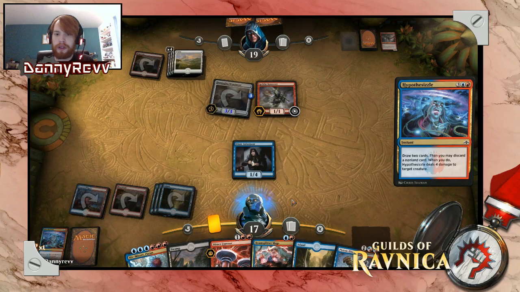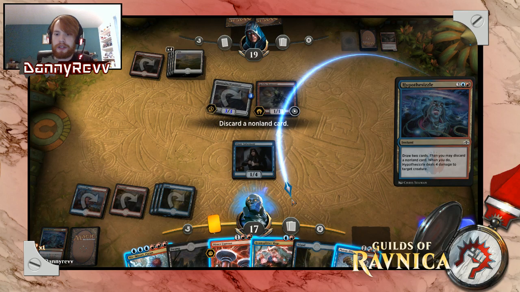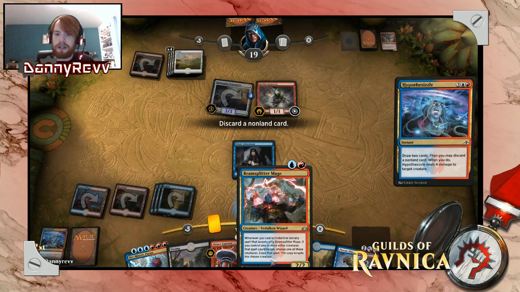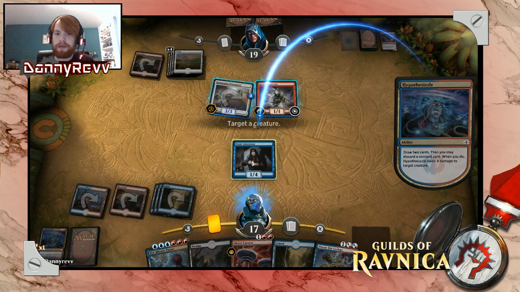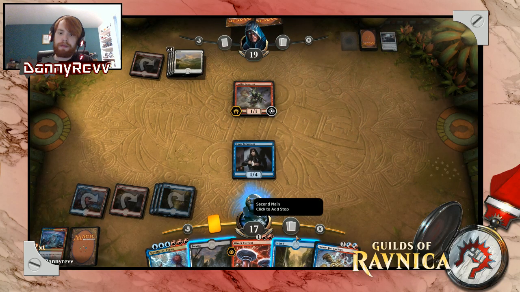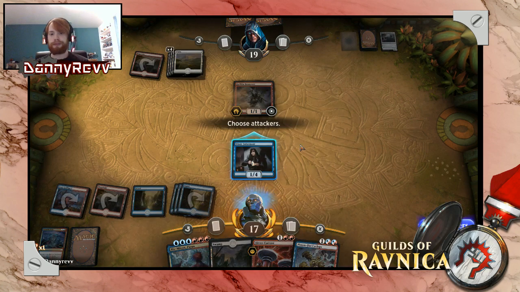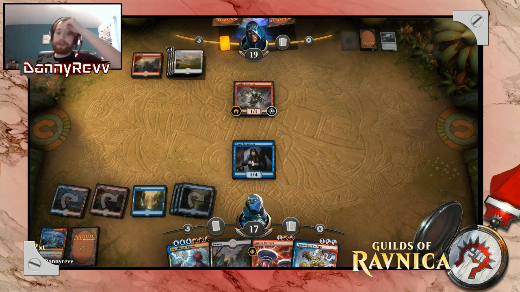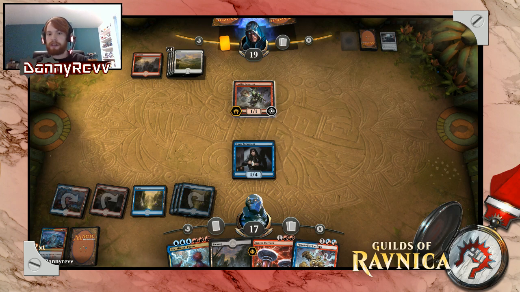Draw 2. No Niv Mizzet just yet. I have to discard an on land. Can discard the Beam Splitter. Deal 4 damage to that. And then we can drop an island. I'm not attacking because I want to block the goblin. Not worth taking 1 when you're below on life, if it just means giving 1 to your opponent. I've got a direct current anyway.